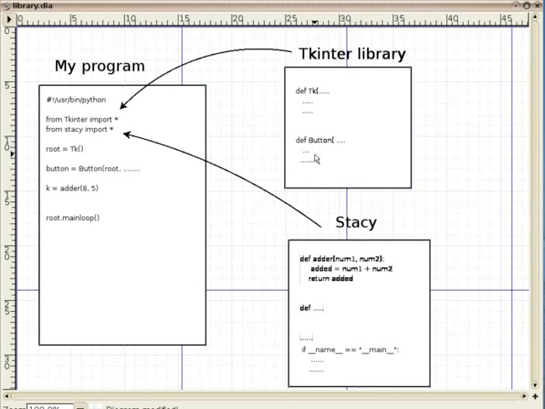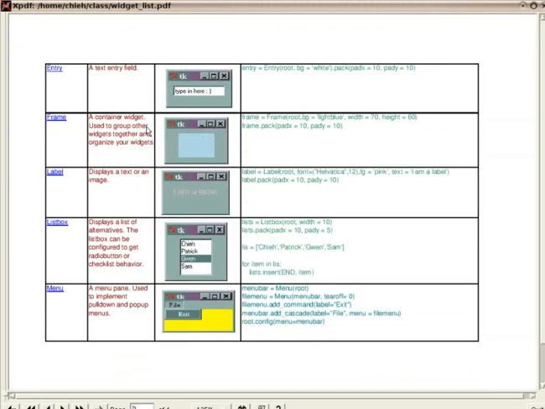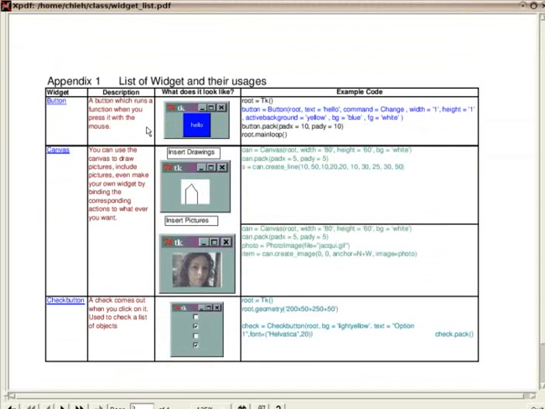When we import Tkinter library, just like importing Stacy's program, we are using functions inside Tkinter. This library is built into our Python, so all we have to do is import it. At this point, you might be wondering, so when we import Tkinter, what functions can I use? For this question, you're in luck. In the textbook, I have prepared a list of all the things you can make. Let's check this out in the textbook.